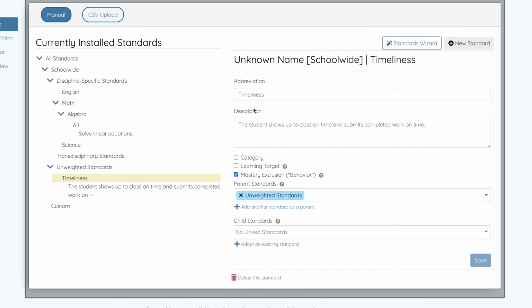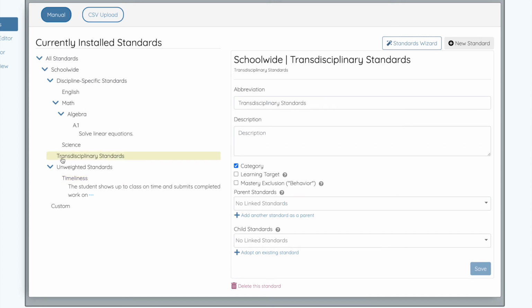So even though we've discussed what all of these fields mean, I do want to provide one more example using transdisciplinary standards. At Mastery Portfolio, we really do advise schools to elaborate on the picture of student learning. In more traditional report cards and traditional grade settings, we tend to only grade students on content.